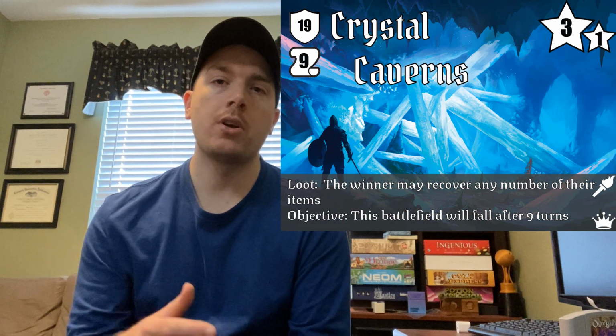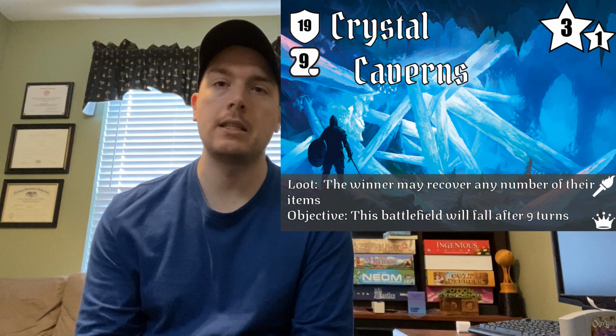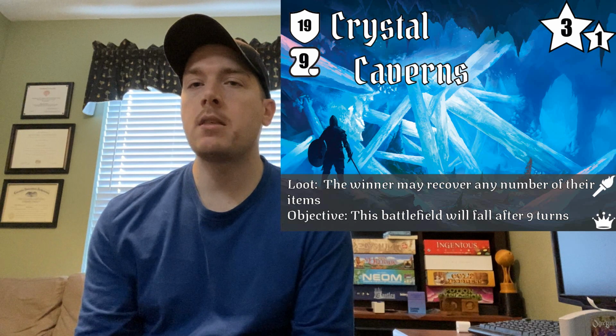hoping that they're going to be in my discard pile at the time that I win. And it creates a lot of intrigue given the fact that a cave is set on a timer. A cave will collapse and it will be captured within a certain amount of turns. In Crystal Caverns' case, it's actually 9. So by the 9th turn, I need to have as many items as I want in my discard pile if I'm trying to win.